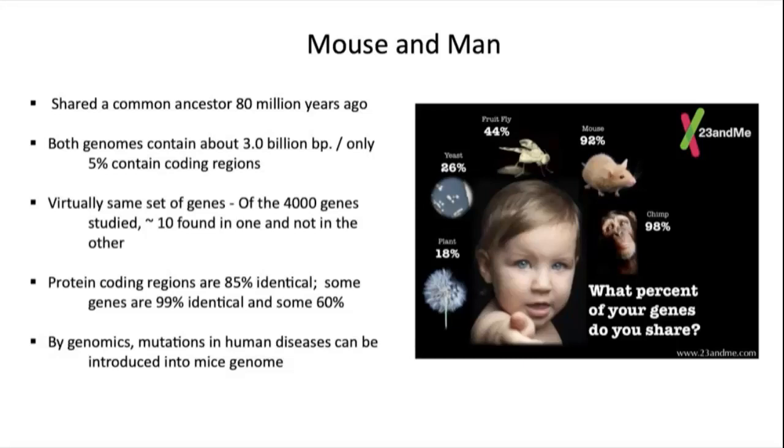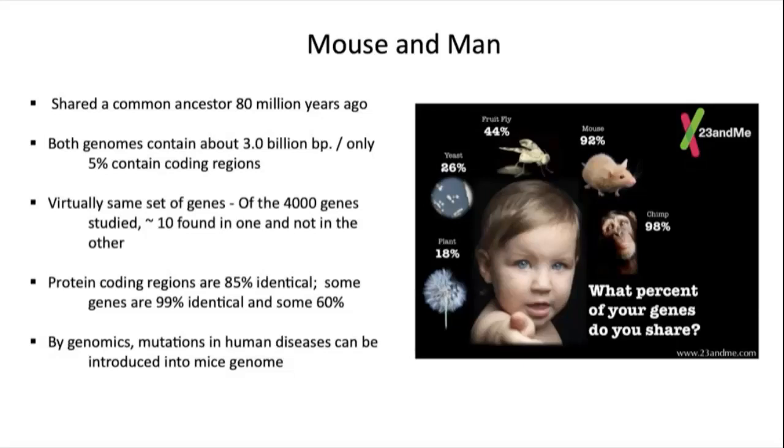When we examine the varieties of genes in these animals, studies have been done on around 4,000 or so genes. They found that almost all of them are similar in both cases. Either you have a similar gene in the mouse, or what we call an equivalent gene, which performs a similar biological function.